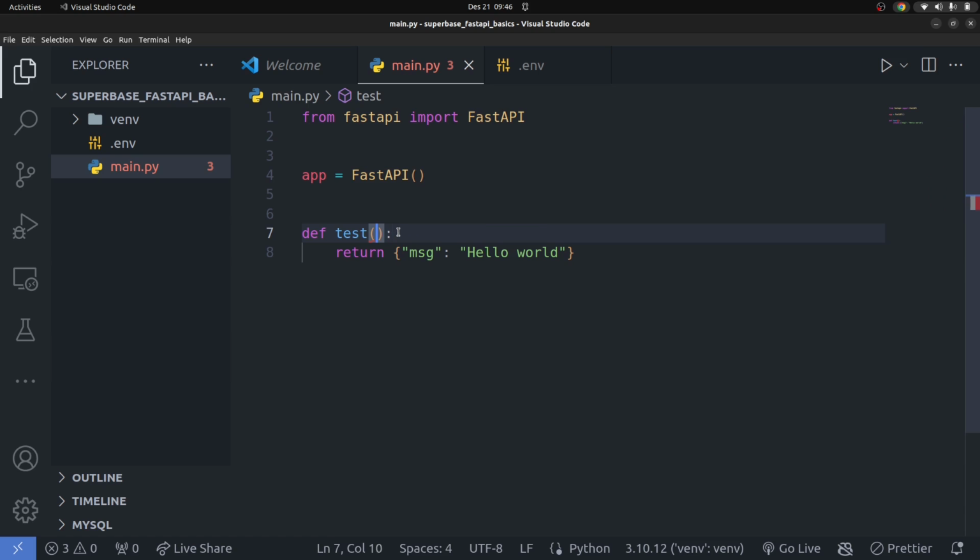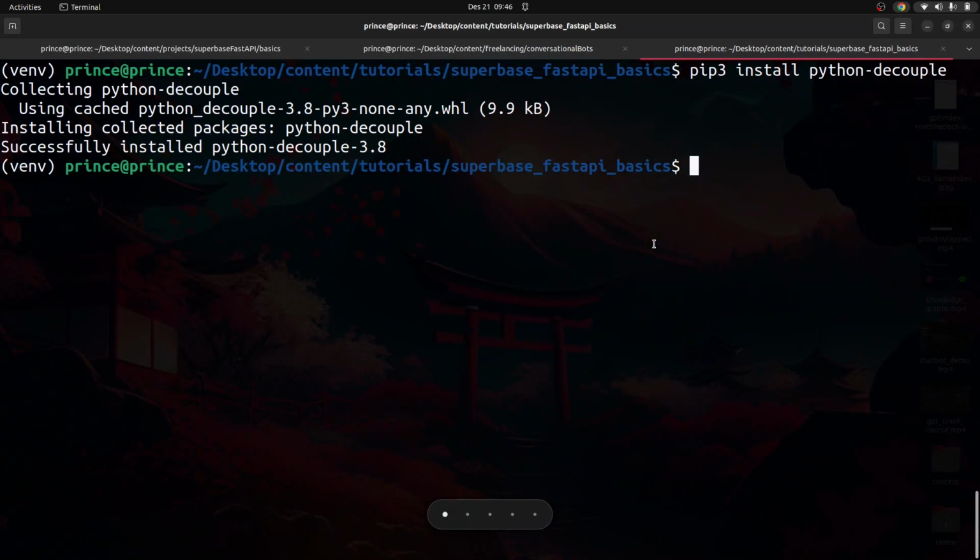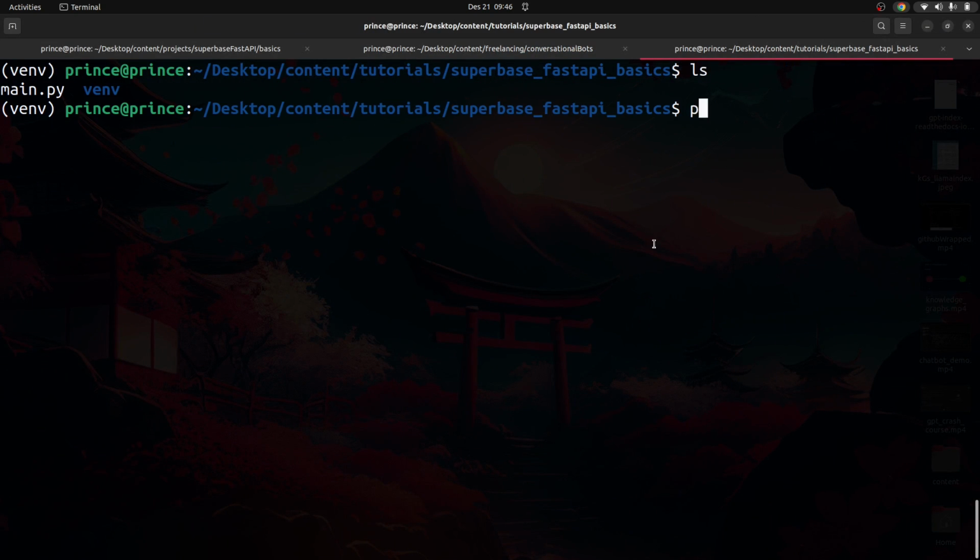Okay, so it doesn't seem to pick this up. I don't know why. Let me leave it empty for now, and let's try this out and see if it works. I'm going to go into my terminal, clear that, go into the project directory and simply run uvicorn main:app --reload to run that server.